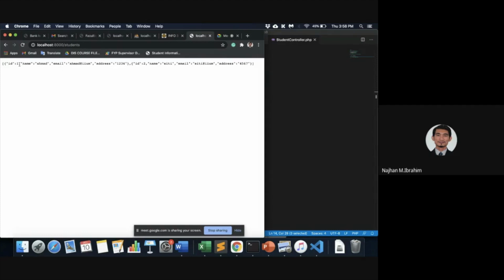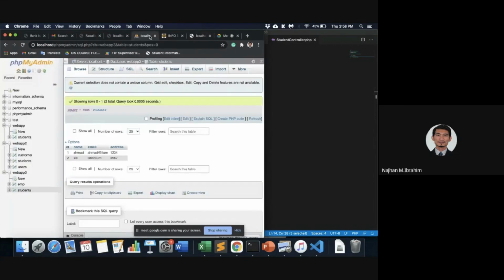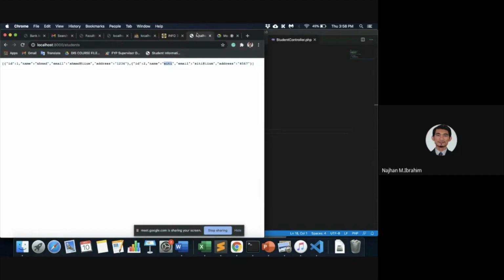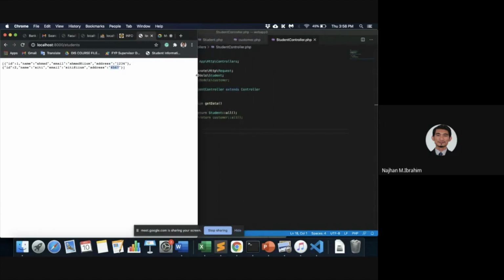For example, I have ID 1, name Ahmad, email address, and then the second one is the city. So this is the student, Ahmad, and then the city. The address is 1234 4567.